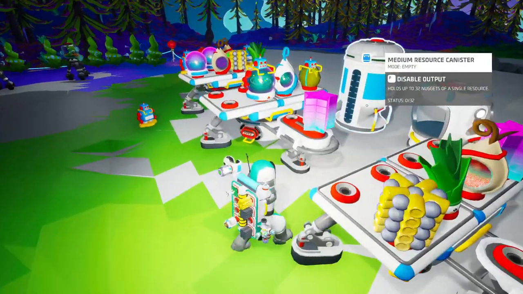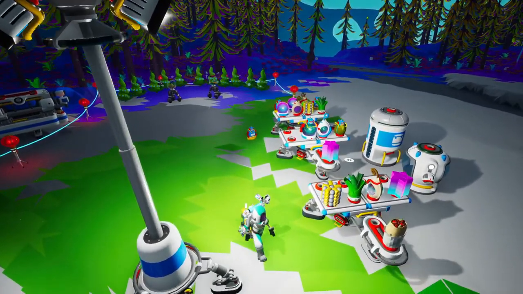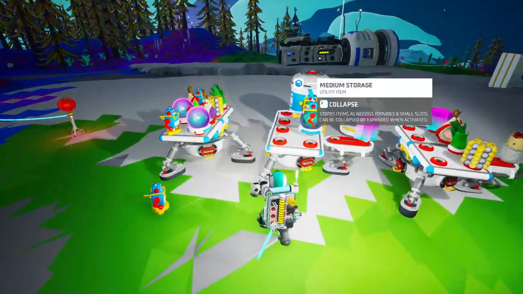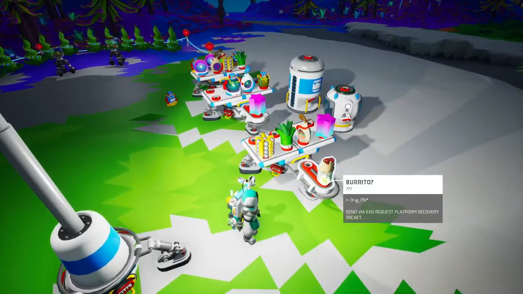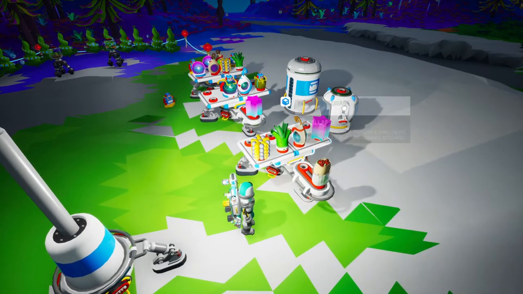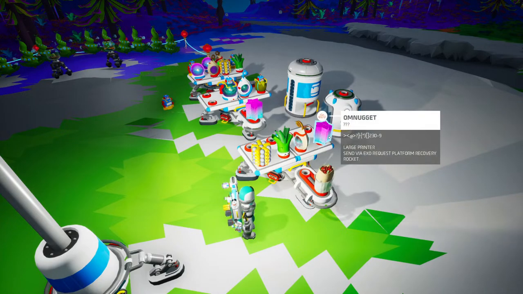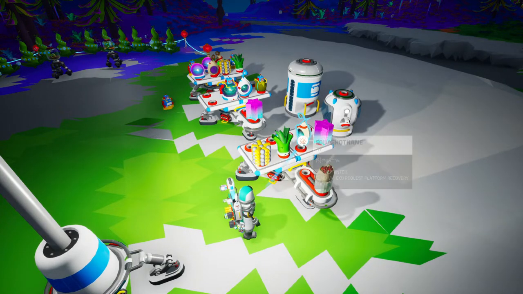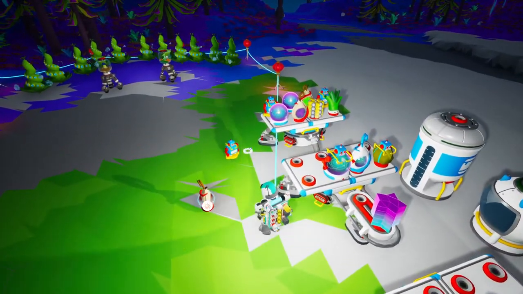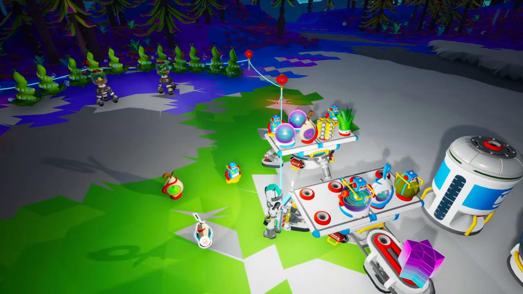Also, in case you guys need another explanation, if you weren't there the last stream, I made this little presentation thing so that you guys can kind of realize what we need for the burrito. So here's the burrito. I made this one. It takes Resipound, Leek, Squashothane, and Omnugget. Only two of these you have to craft, the Squashothane and the Omnugget. This Squashothane needs the Noxothane, and I think it was two items only.